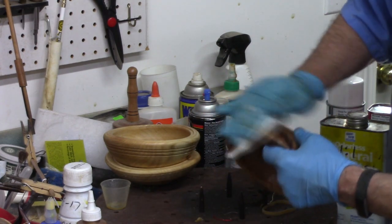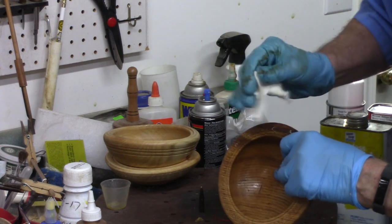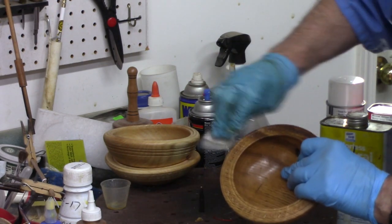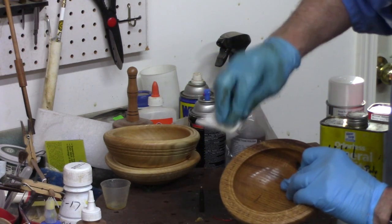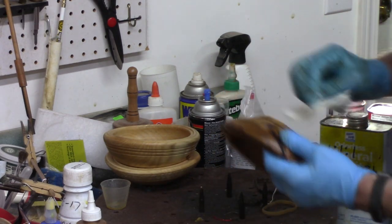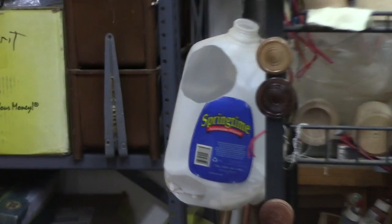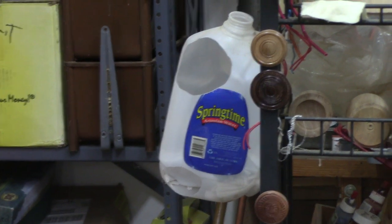Generally it takes me four or five coats to build up a shiny finish; sometimes I stop at two or three if that gives me the finish I want. I see some lint stuck in there — I may have to get a pick to get that out. My little finishing squares I keep in this gallon jug that's open with a hole in the bottom so I can reach in and pull one out when I need it; they're generally not much more than two to three inches square.